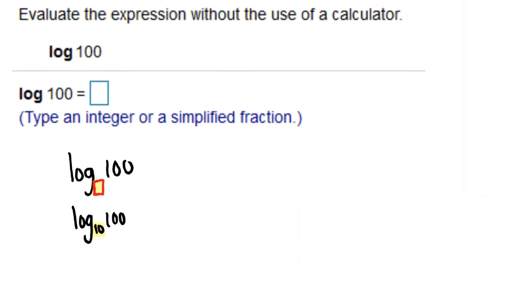The way that I'm going to work this out is to pretend like I don't know what the answer to this is, so I'm going to let it be a variable, p. Then I'm going to rewrite this into an exponential equation because I'm more comfortable with exponents. To rewrite it as an exponent, use the base of the log as the base of the exponent. So this is the base. Then the log always equals the exponent, so that p becomes the exponent. And then this expression 10 to the p is always going to equal whatever is inside the log. So this is going to equal 100.